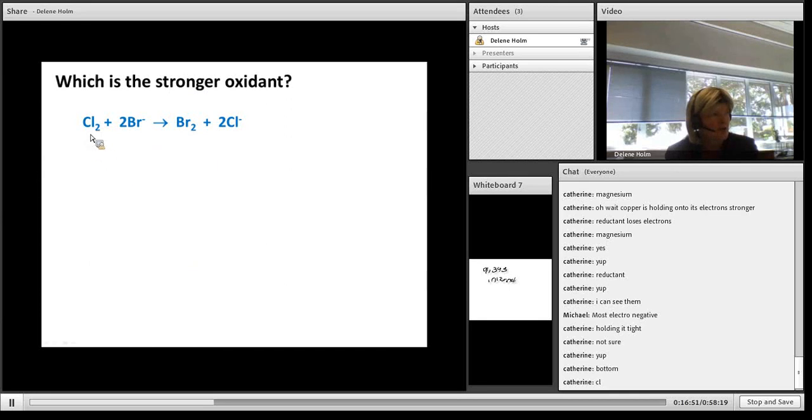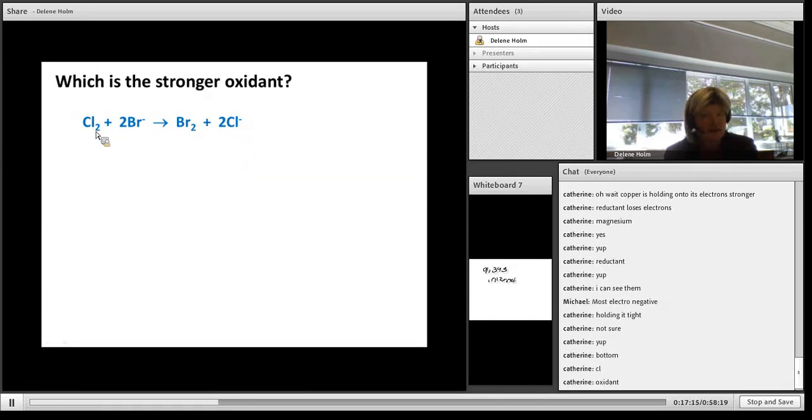And we can show that with this. So chlorine here, in this equation, think of oxidation numbers that we learned last time. Is the chlorine acting as an oxidant or a reductant? We're going from an oxidation number of 0 in chlorine to an oxidation number of -1 in chloride. So it's going from 0 to -1. Has it gained or lost electrons? Correct, Catherine, it is the oxidant, because the oxidant, think of that's happy ant, it's gained electrons. Sorry, I meant to show that. And so that's the oxidant, and the bromide must be the reductant.